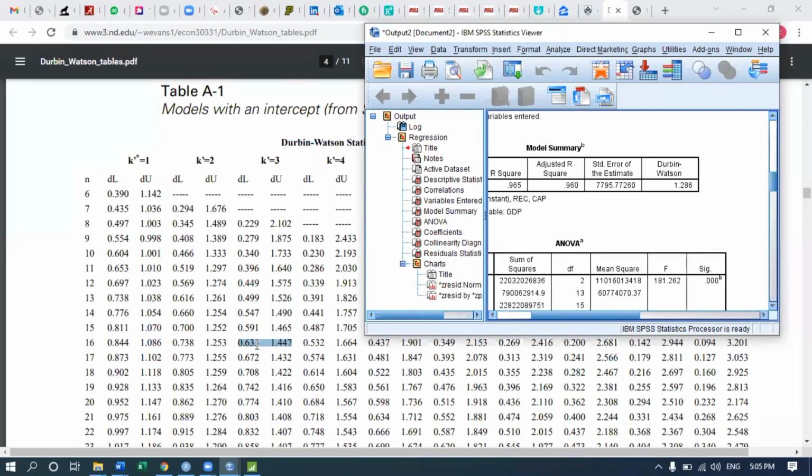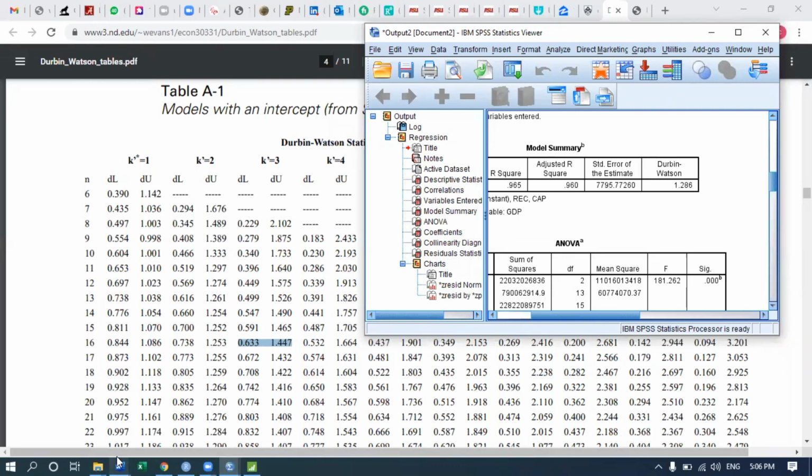In as much as I don't like that, if it is inconclusive, I don't stop doing my analysis. I continue. Remember, I told you that if it fails any assumption, you stop. But now I can't say it failed my assumption, because I can only say it has failed when this value is less than this. That's when I will say it has failed my assumption. But we only say it has passed the assumption when this value is greater than this. But in this case, this value is not greater than this. So because it is not greater, it is in between. Whenever it is in between, we say it is inconclusive.